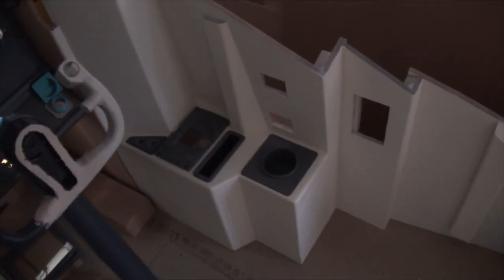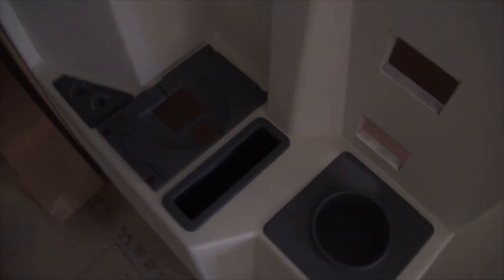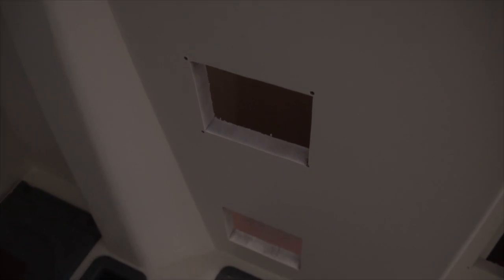The sidewall, again Carl's design, still working on it. It's had its first coat of paint, and I've started fitting some of the panels in there. I've still got to do work on the oxygen panel and the map light panel there. In these holes I'm going to have a real USB fitted and a real mic connector panel, so I can just plug my headset in. That's just for the vent.